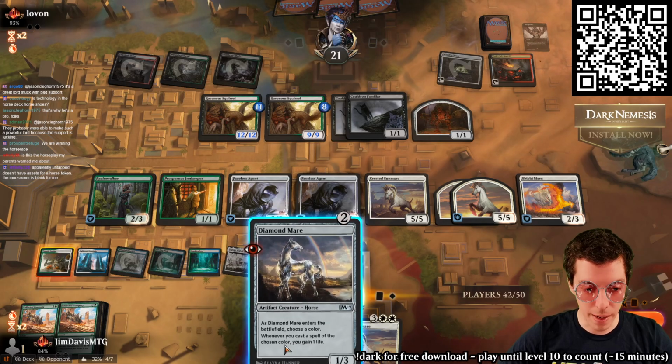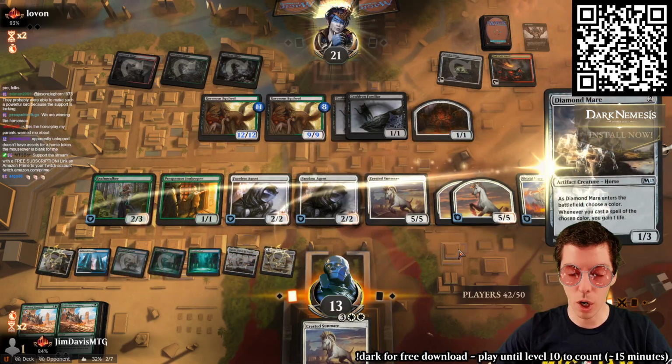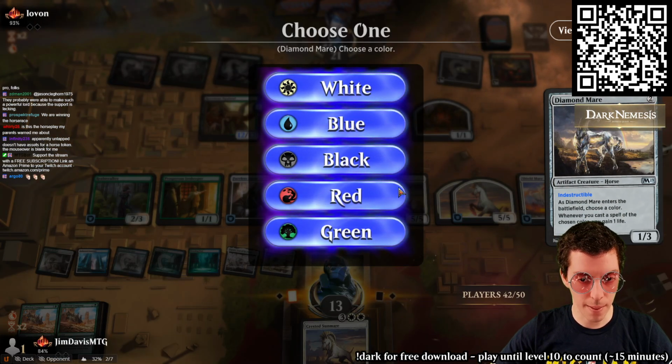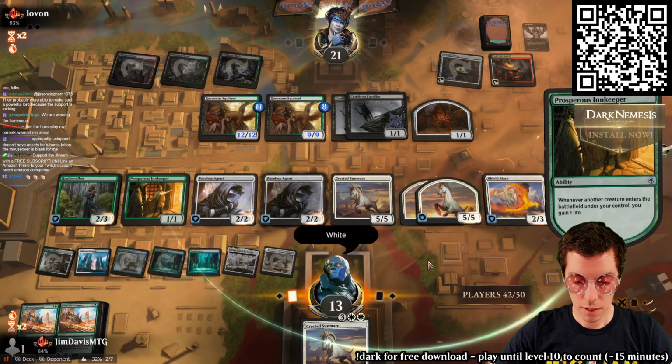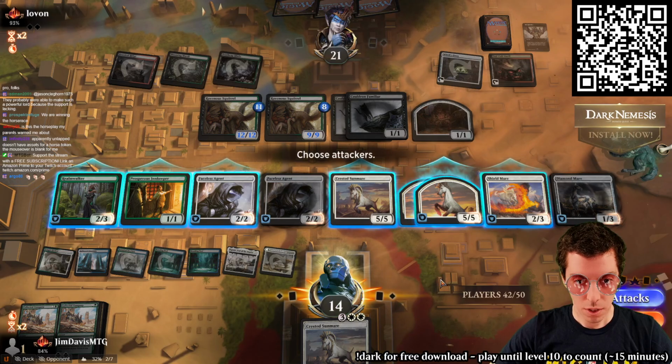Now it's time for Diamond Mare, I think. Let's just get all of our horses in order here. All right, so they have infinite blocks. This one's gonna name, yeah, it's white, right? Need a life, so we need to not die to all this drain too.